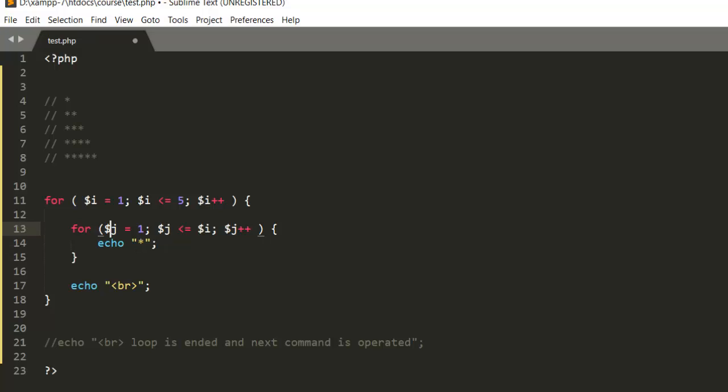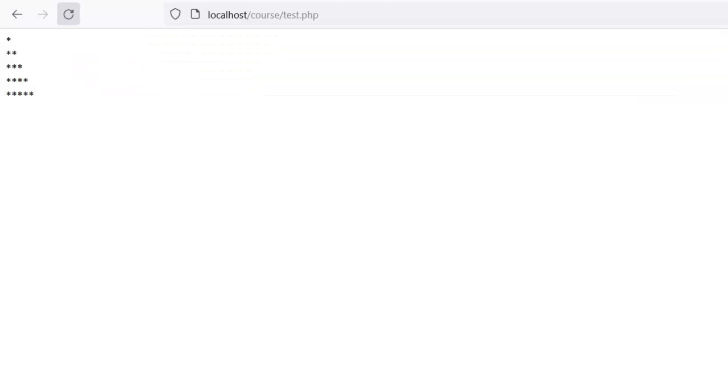Go inside, add a star, come back here, j is now 2, because we added one increment here. j is now 2, i is equal to 3, add an increment, come back here, print the value, go back to the loop, j is now 3, i is 3, come back, print, go back here, this time 4 now. So that is what you had to do. You see, that's what you achieved.